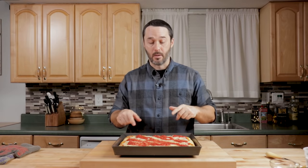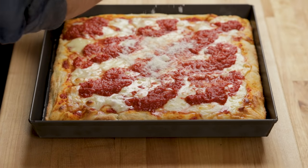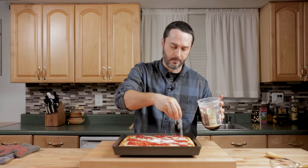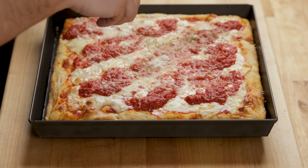We're going to get this back in the oven for about 10 minutes, then we'll check on it and add a little bit of pecorino and oregano. That looks pretty good right there, but it's a little wet. I'm going to put a little bit of pecorino romano cheese — that'll dry up some of the wetness, kind of suck it up. Probably a couple tablespoons worth. And then some Sicilian oregano. If you're a little wet, check your bottom — if it's not that brown, feel free to broil this for about a minute, maybe two, but you've got to keep an eye on it 100% of the time. From my oven, a thick Sicilian pie normally takes about 25 minutes at 450, give or take.